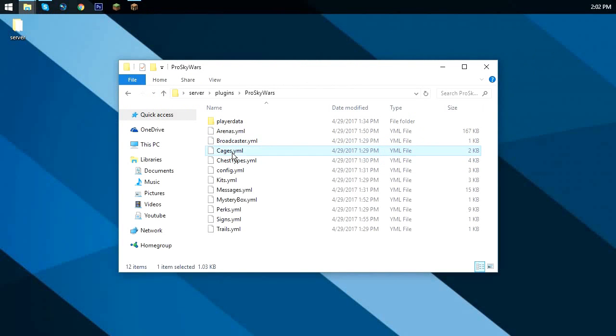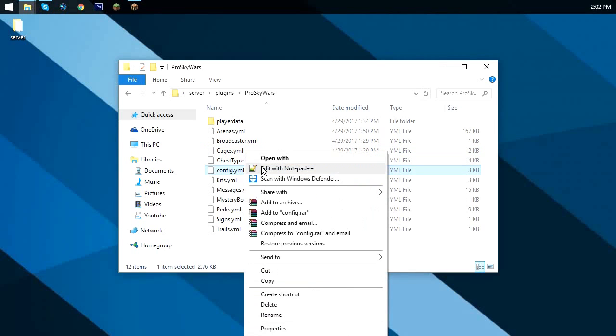Next thing you have is the cages. Here you can set the cages. I'm not going to go in because it's really quite obvious and simple. Then we're going to config, which is the most important part.